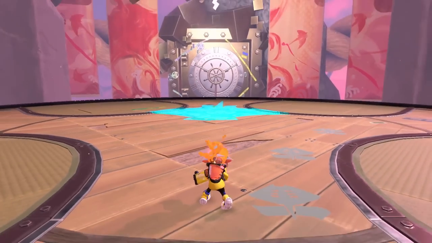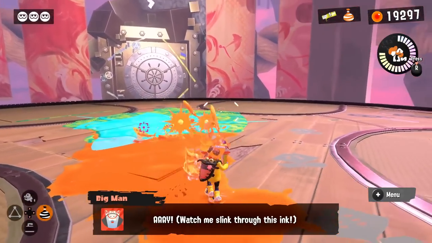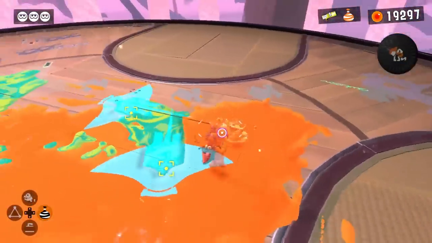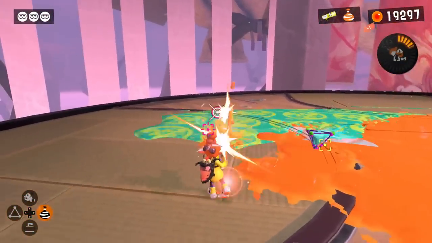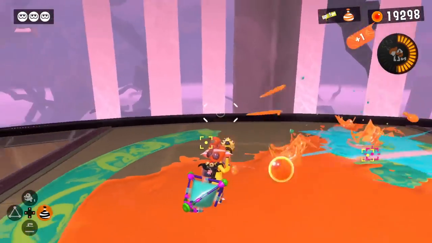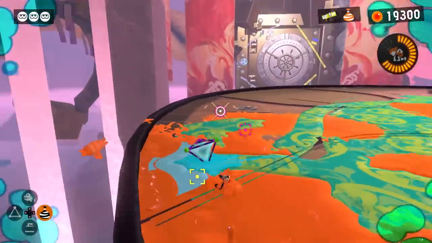So far, this seems like the simplest boss fight. Come on, come on. Watch me sling through this ink. All right, so if we really want to, we can go pretty crazy with it and hit a couple of them like that. But there's still quite a lot of these around. I need to be careful of my ink tank as well. Oh, they're sneaking behind me. Maybe that one? No. Okay. Jeez, there's actually a lot going on here.